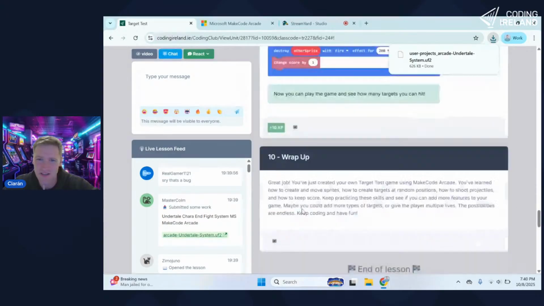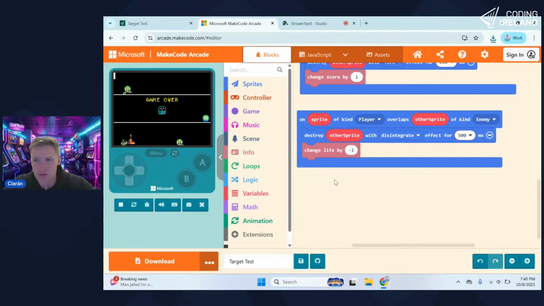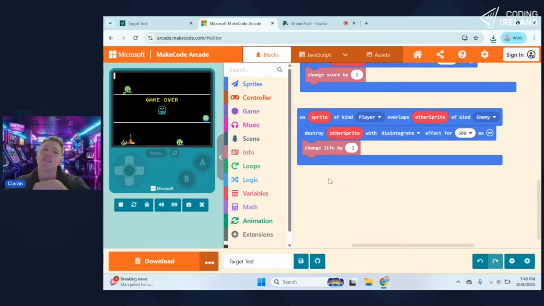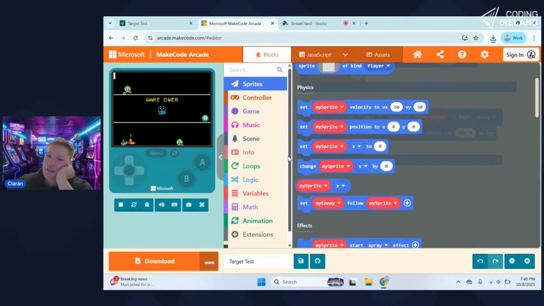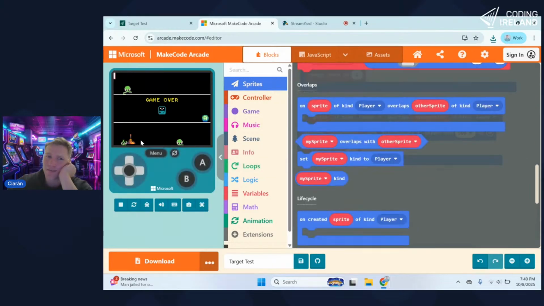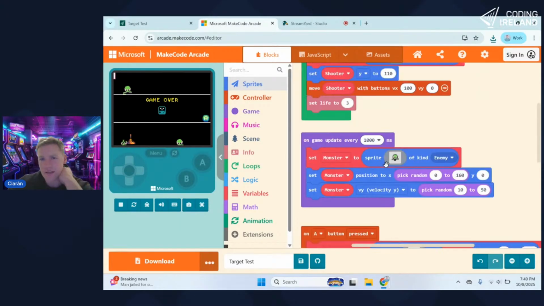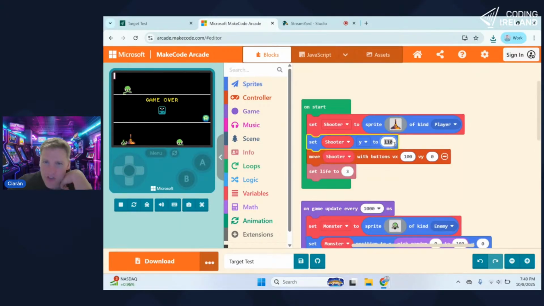Master comments after downloading. Just one thing I would add to my one, if I was going to keep improving it, I would make it so that if any of my ghosts reach the ground, I lose a life. And you can do that a few different ways. One of the fastest would be to move my shooter up very slightly, 105. So restart the game.